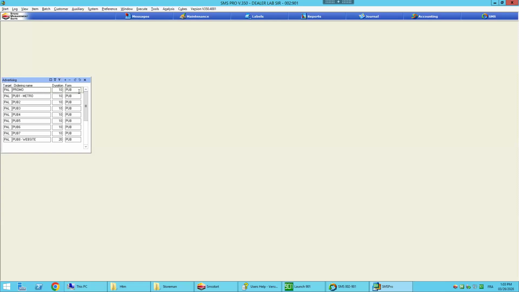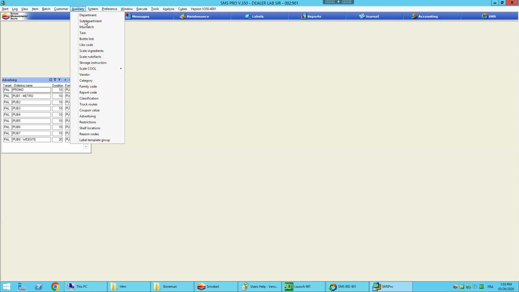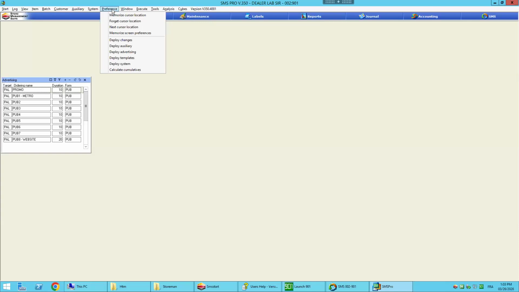So what we're going to do is just explain what we have going on over here. And then I'll show you, of course, a little demo to see what that looks like over on the POS side of things. So of note, this is something that you'll find over in auxiliaries under the advertising section. And then if you need to deploy these, it'll be a little bit different. Normally we deploy changes when it has to do with items and customers and stuff, or auxiliaries if you're dealing with risk levels and so on. But this actually has its own section, deploy advertising. So that's one thing to keep in mind. If you do change them around or add some new publicities, make sure to deploy specifically using the deploy advertising to make sure that it goes down to your lanes.